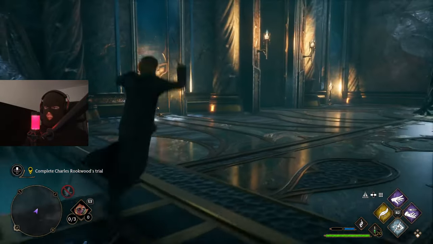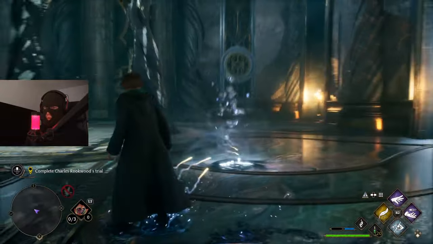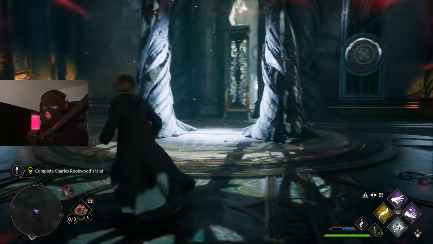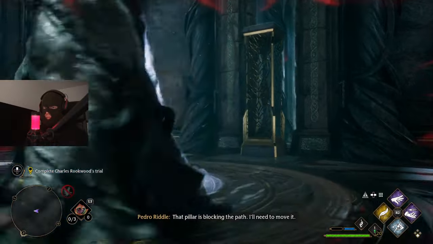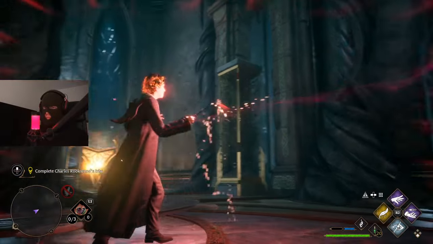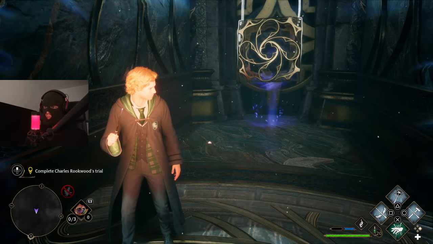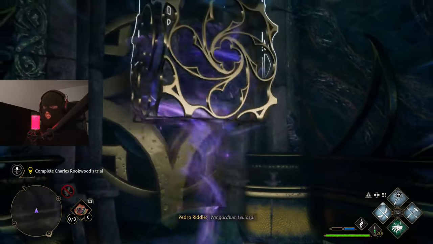I don't know about that. It's just another small little chest. Okay. That pillar was blocking the path. I'll need to move it. Levioso. Wingardium Levioso.